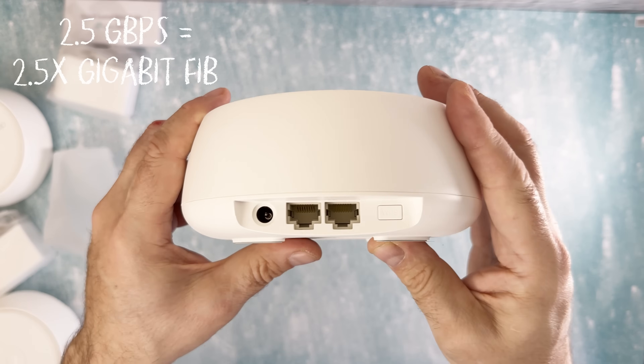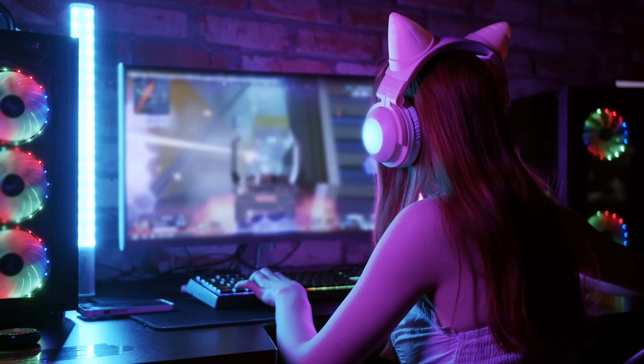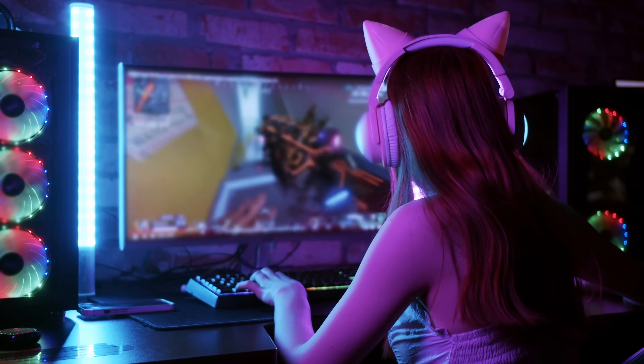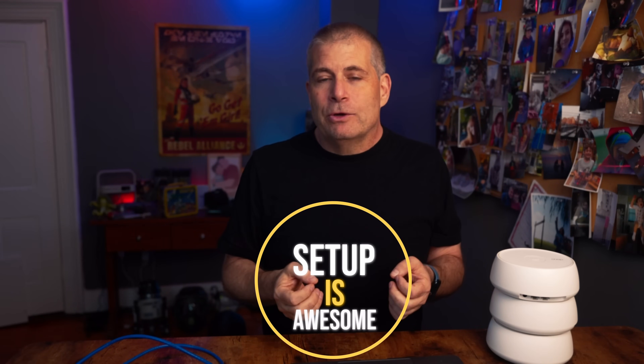Another big difference with the TP-Link ecosystem is that it has two Ethernet connectors on the back, each at 2.5 gigabits per second. Ethernet is the name for the cable that plugs in between your internet connection and your router, or between a router and wired devices in your house. If you have a gaming PC and want the fastest possible speed and lowest latency, you simply plug it into the main BE 5000 router and you'll get a faster data rate than connecting wirelessly.